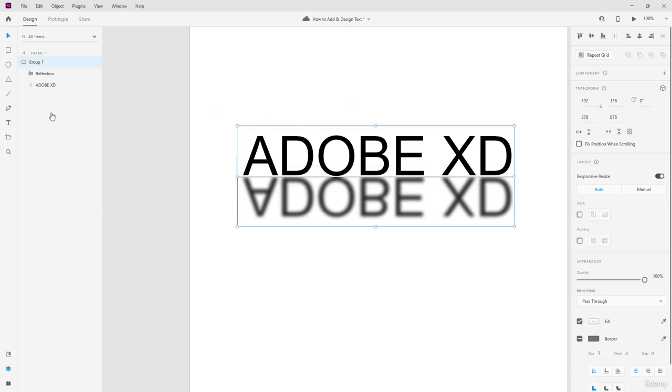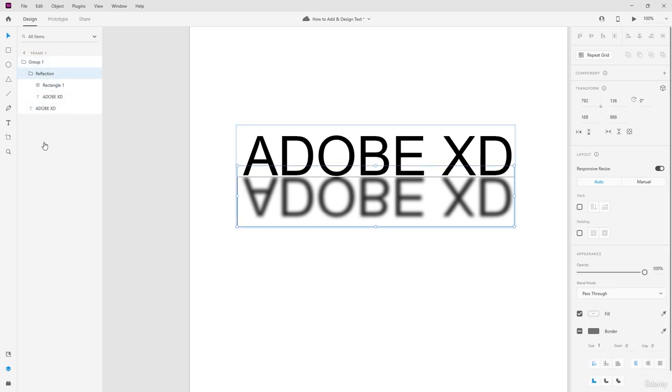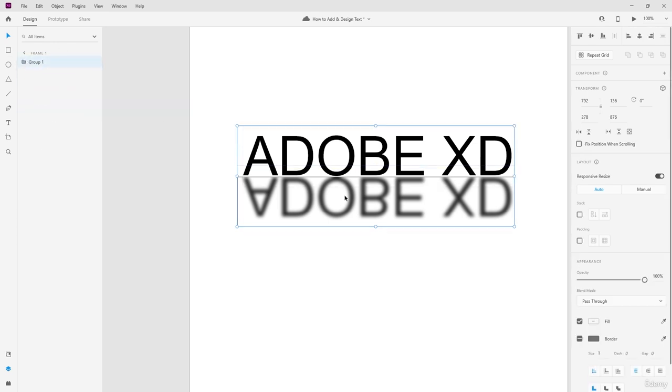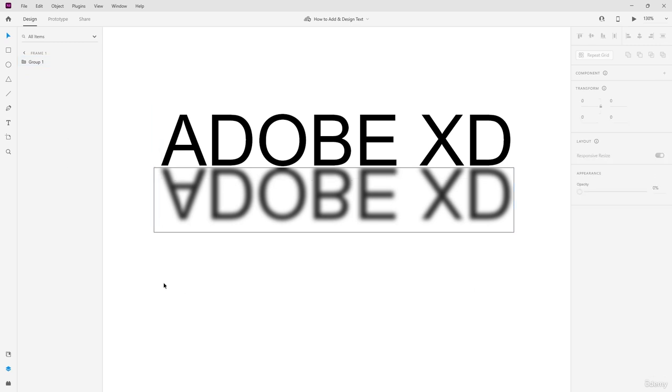Now, if I were to double click on this or click on the folder icon here, you can see that I grouped them and ungrouped them. I can also do it like this. That way I can manage the layers like this as well. So now I have a basic.